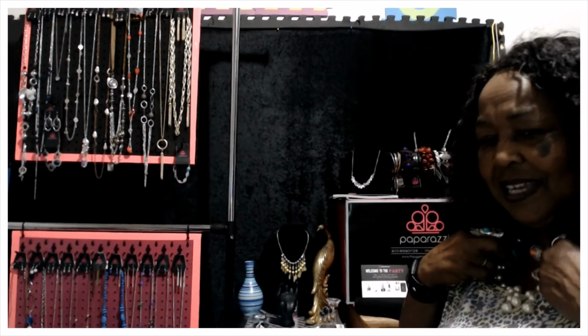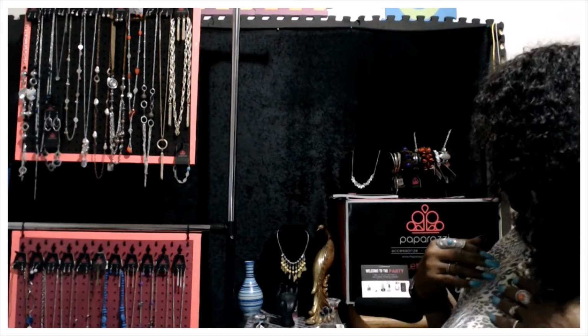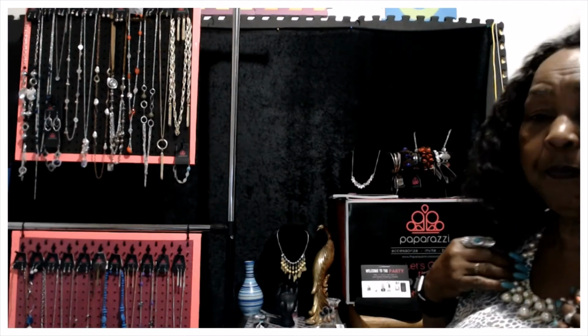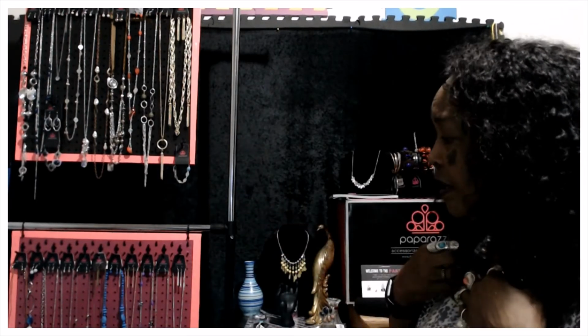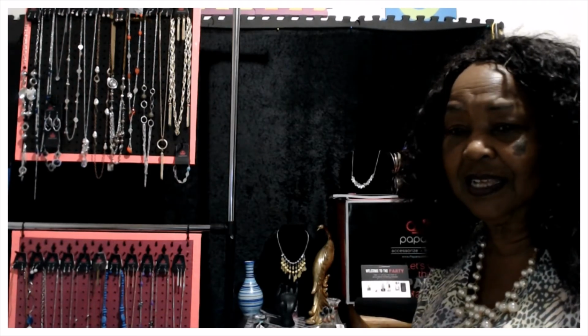You can see my necklace I have on. I wore this the other day, and I have a pair of earrings that goes with this. But they're pierced earrings, and I don't wear pierced earrings, so I have them over there to give away one day as a door prize or something like that. But I love the jewelry. It is so fashionable and so beautiful, and you will feel so elegant in it.